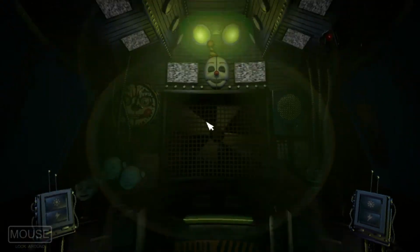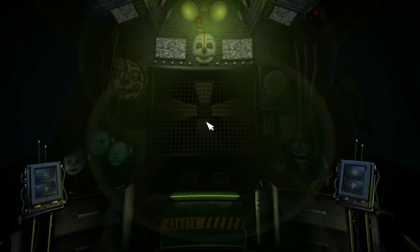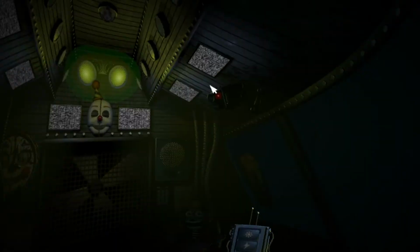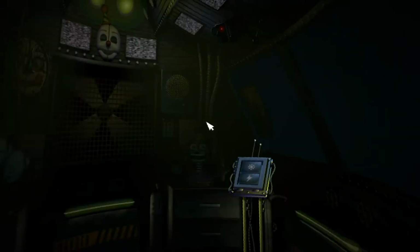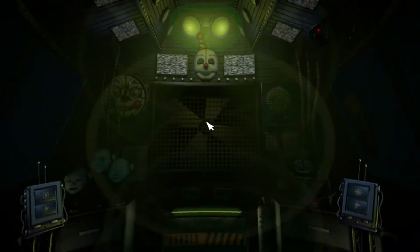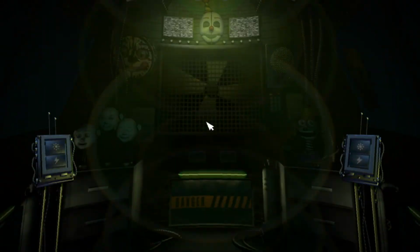You will now be required to crawl through the Ballora Gallery using the vent to your left to reach the breaker room. It is recommended that you stay low to the ground and reach the other side as fast as possible as to not disturb Ballora. I will deactivate myself momentarily as to not create an auditory disturbance. Deactivating. Ballora gallery maintenance vent opened.